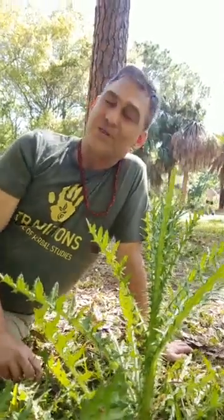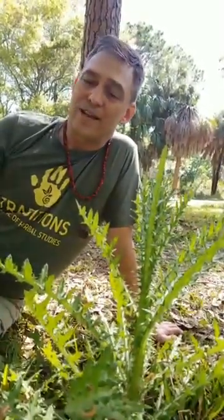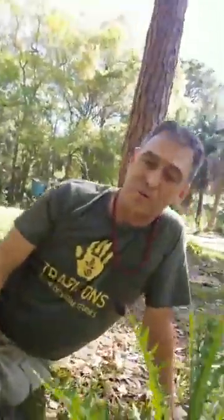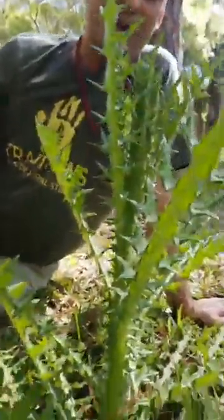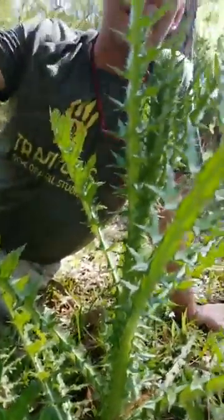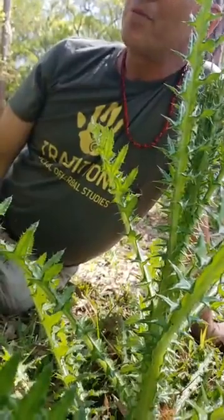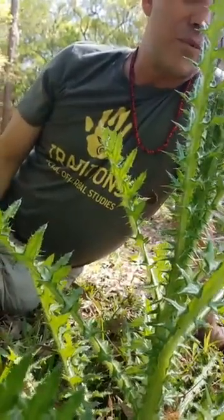So, one of the things that Renee always likes to talk about is the idea that when we see those purple colors, and most of our thistle flowers are a purple-violet kind of color, that it has nervine properties. And this one, maybe we'll find one with a flower coming up. We just lucked onto this one. Yeah. It's a little early in the season. And so this purple flower, we think, well, where's the nervine property?